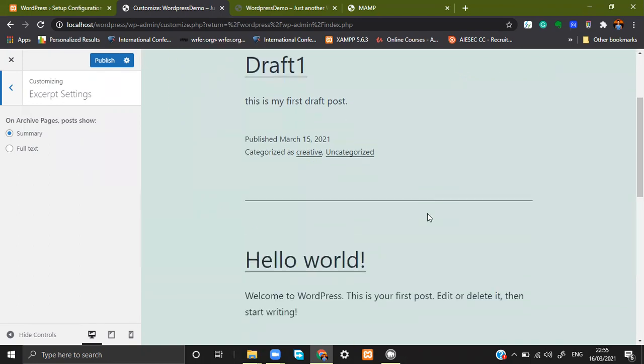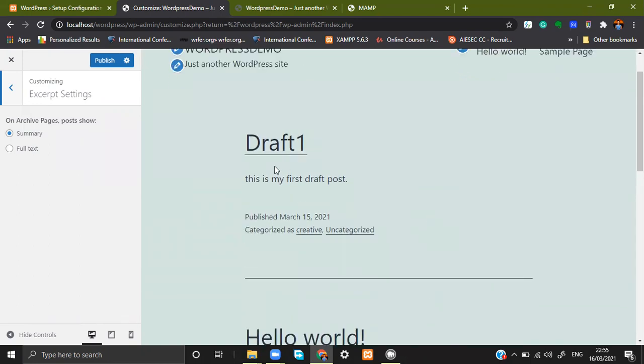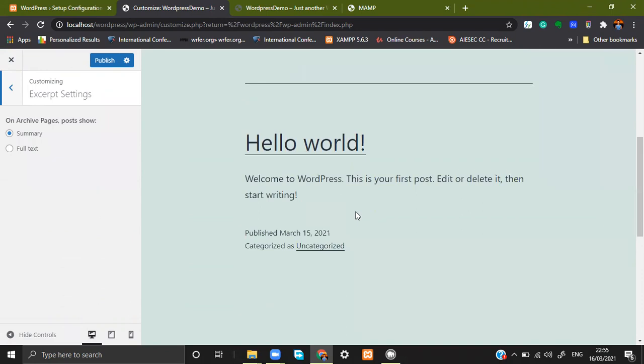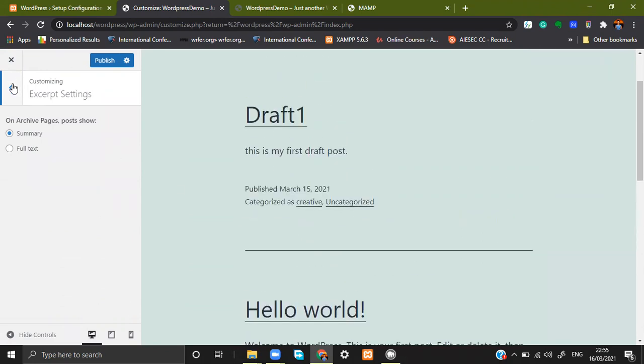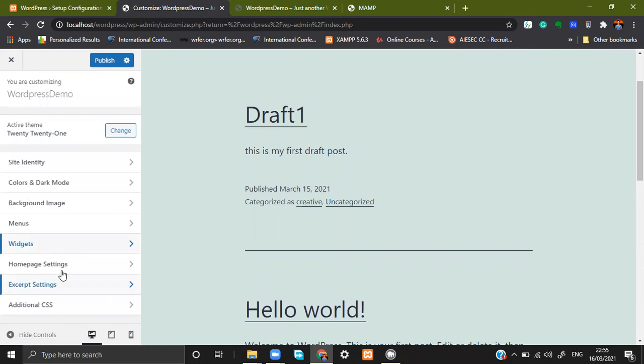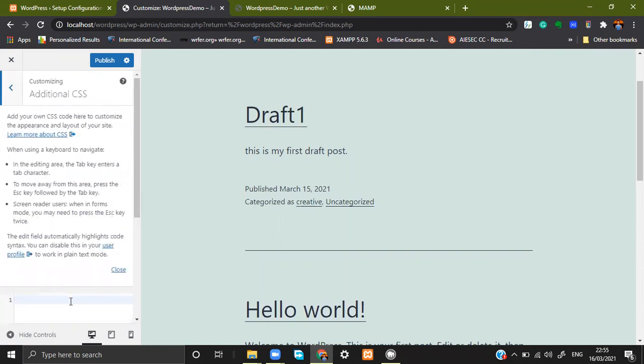So what I have chosen is just to show a summary on the archive page. And then if I want any additional CSS styling to be added, then I can do so to change the appearance and the layout of my site.